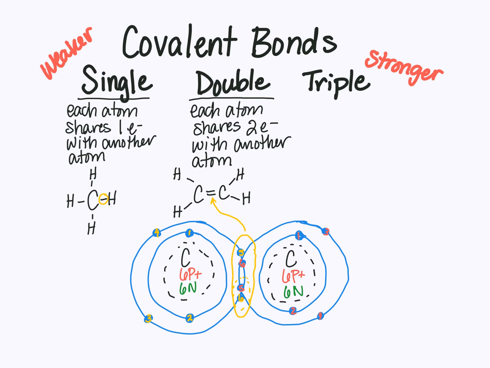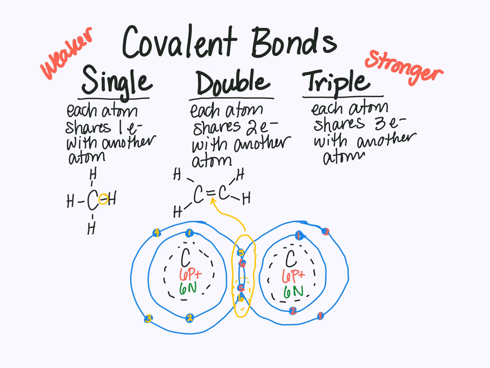So you've probably figured out that with a triple covalent bond, each atom shares 3 electrons with another atom. So you can imagine that if we were to draw this out, it would look something like what we see over here. But there would be 6 total electrons, 3 from each carbon, being shared with the other carbon. And so we can draw that out shorthand like this. And then we'll put some hydrogens in there to make our carbon stable. So this would indicate our triple covalent bond.